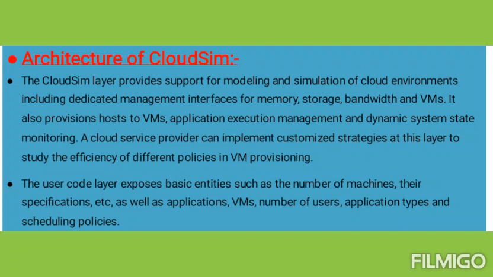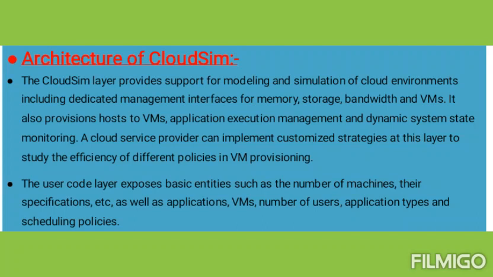And the second layer is the CloudSim layer. The CloudSim layer provides dedicated management interfaces for virtual machine, memory, storage and bandwidth. It also manages other fundamental issues such as provisioning of hosts to virtual machines, managing application execution and monitoring dynamic system state. Dynamic system state means network topology, sensor, storage characteristics, etc.